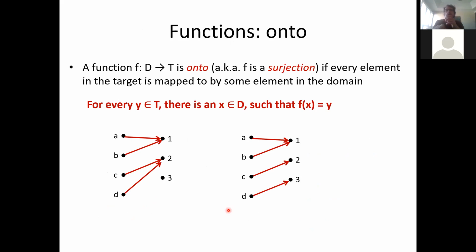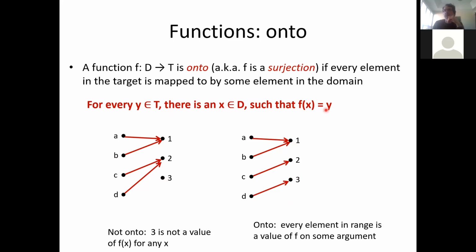Okay, a converse notion in some sense is onto. It's a function that satisfies this predicate. For every element in the target, in the codomain, there exists an x in the domain that is mapped to it. In other words, every value in the codomain has a pre-image. It might have more than one, like this one has 2 pre-images, but it has some. So for example, this function fails this predicate. 3 is a counterexample. It does not have any pre-image. In other words, if I instantiate y with a 3, then this statement is false. There is no x in the domain such that f of x maps to 3. But for this one, it is true. Yes, this predicate will hold.